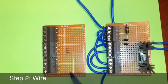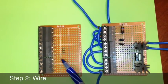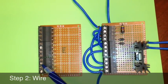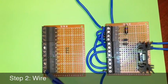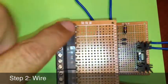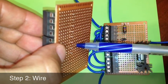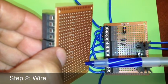Alright, for our second step, what we'll end up doing is placing our screw terminals onto our PCB universal matrix. It's important to note here that for our wiring diagram we have 10 terminals that will be used. When you use these connectors, you end up with 12, so the last 2 we will not use. It takes a little playing with to get these on correctly, but what you want to end up with is at the bottom all the connectors sticking through, so that you can go ahead and wire or solder in the connections on the bottom of the board.